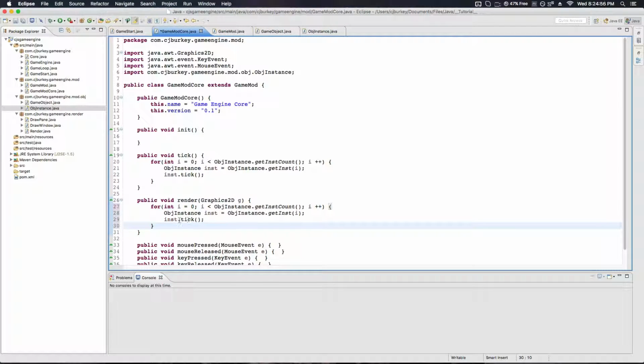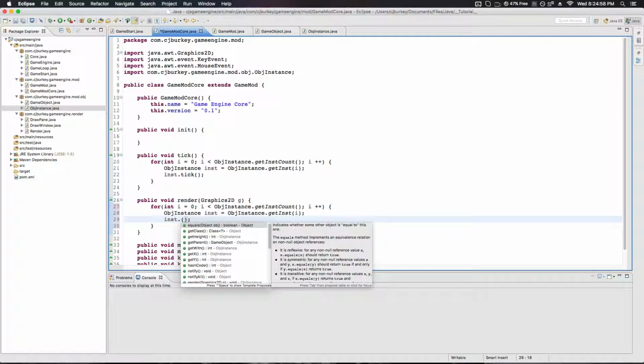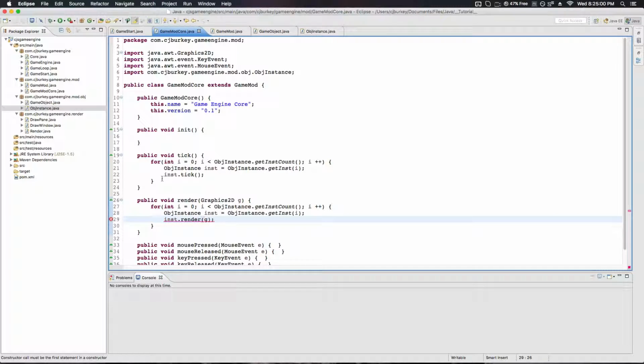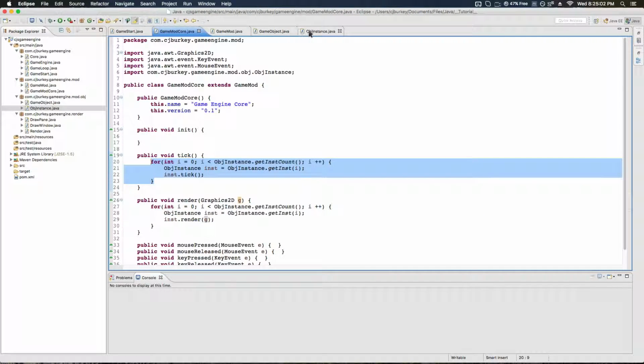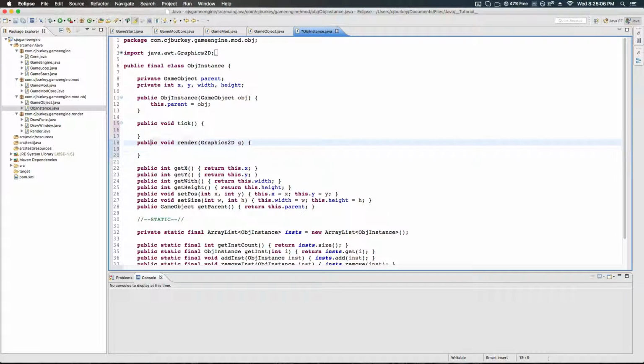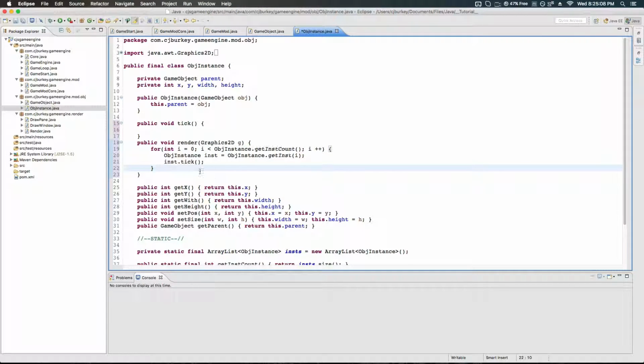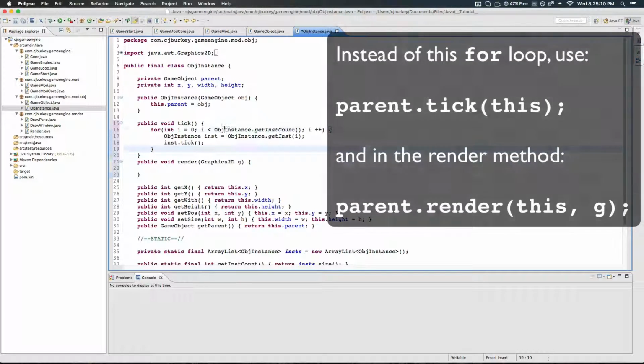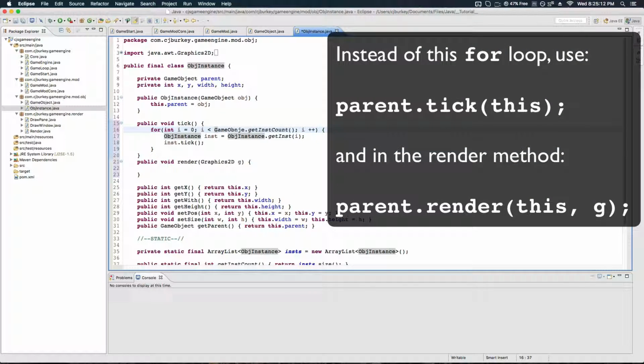Whoops. Then this is going to be inst.render g, and then inside of instance we're going to do a very similar thing here. For game object dot get obj count, and then we're going to tick the obj.